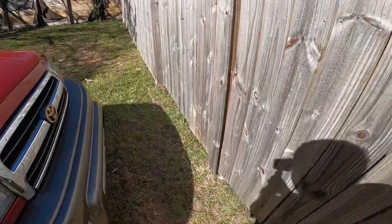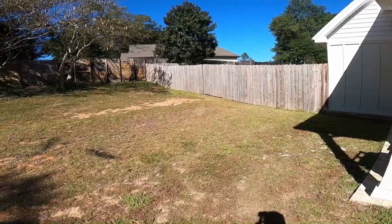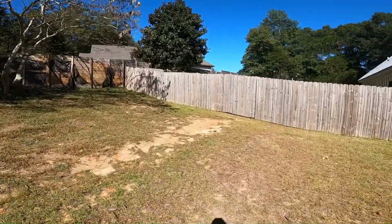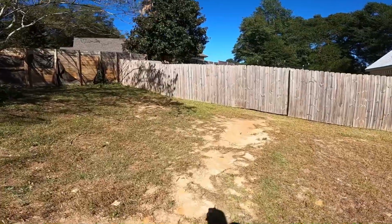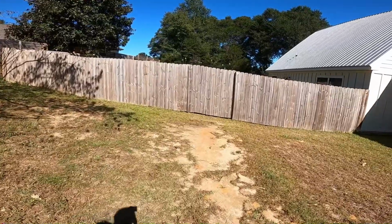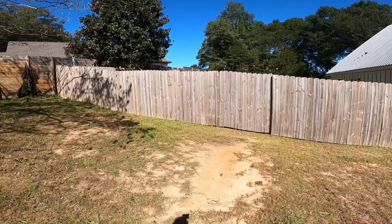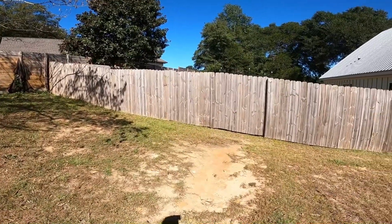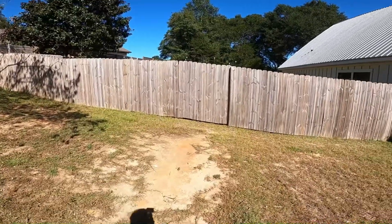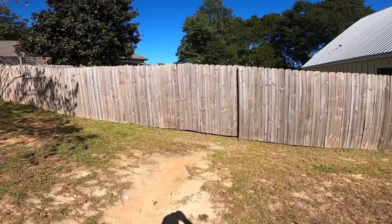Okay, let me move my car out of the way and I'll show you what it looks like standing back from it. Okay, that's what it looks like standing back from it. Almost can't see where the gate is. Matter of fact, if you didn't know where it was at, you probably wouldn't recognize it right off. But anyway, I really like it. Cool design. It's really cool that with that post being in the ground, you can really keep your gate secure, and then with the adjust gate on there, you can keep your gate from sagging. So that's really nice. Okay, let's go back inside.